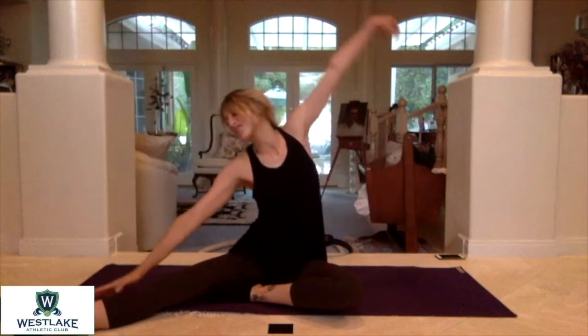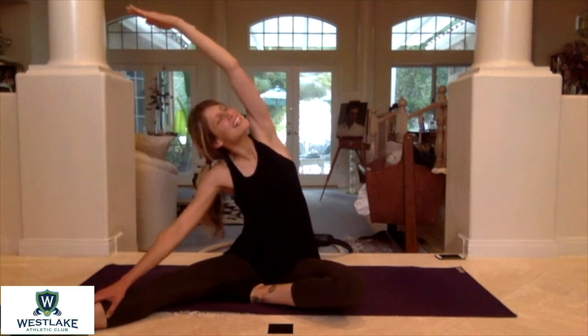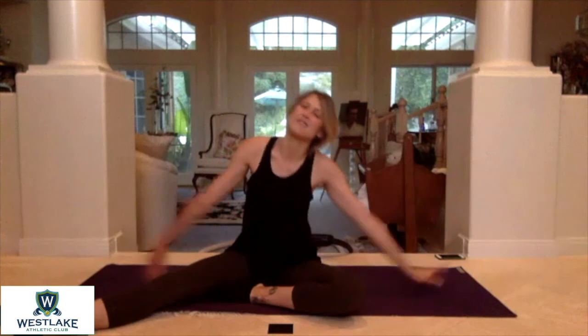Nice, so much better. Arm comes up, and let's switch it over to the right. And stretch, pull that stomach in, keep the tailbone down. Hips nice and anchored to the floor. And come up, and let's switch it over. Last one, reach to the left.